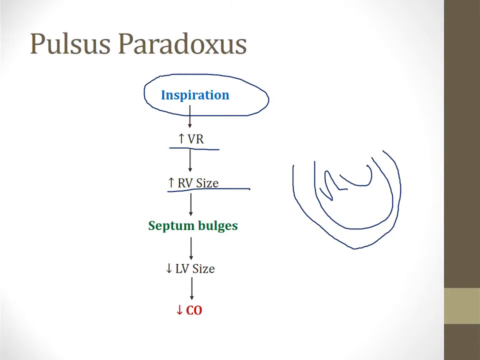This means that the right ventricle cannot distend outward as it normally does, so instead all the distension goes into the wall between the right ventricle and the left ventricle. That means the septum between the two ventricles bulges into the left ventricle. This shrinks the left ventricular size, and that drops the cardiac output, and that's why the blood pressure falls with inspiration. If it's severe, the cardiac output can get so low the pulse disappears. Usually it's not that severe, but if you examine the patient, you can measure the blood pressure change with inspiration, and you'll find a drop of more than 10 millimeters, and that is diagnostic of pulsus paradoxus. The normal drop is always less than 10 millimeters.